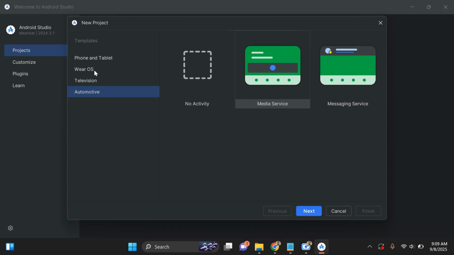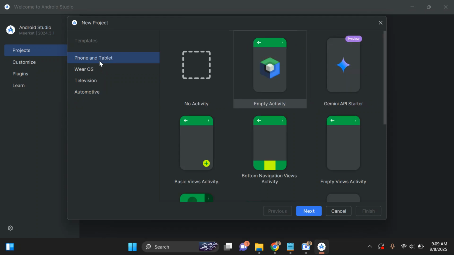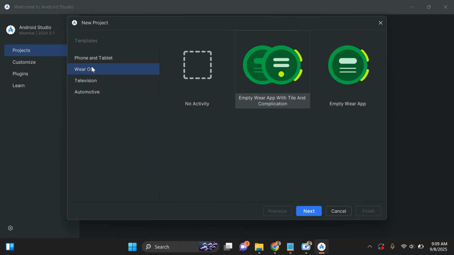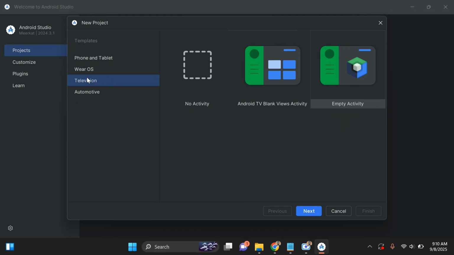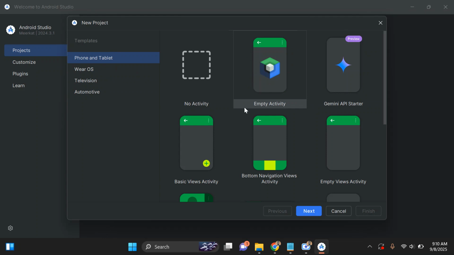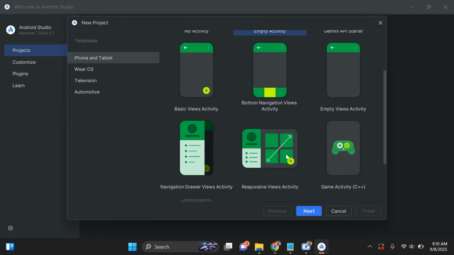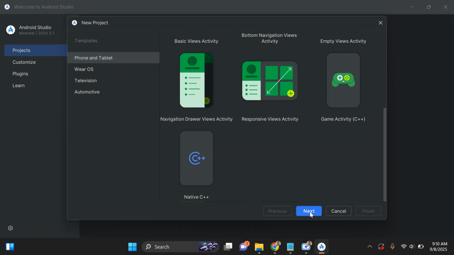So basically, this is what we are going to be doing: Android phones and tablets, Android watches, and Android TV. We're going to build applications for the three of them, right? So for now we'll just select phone and tablet, click on empty activity, and then next.